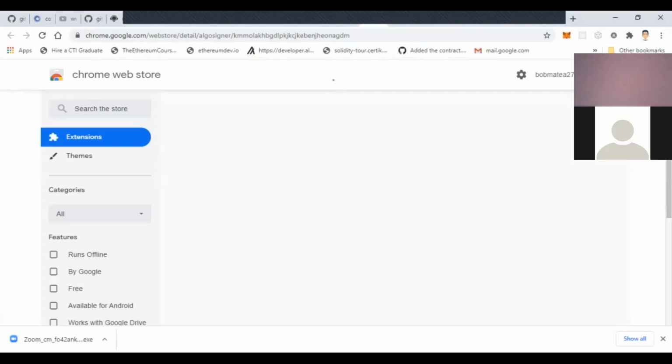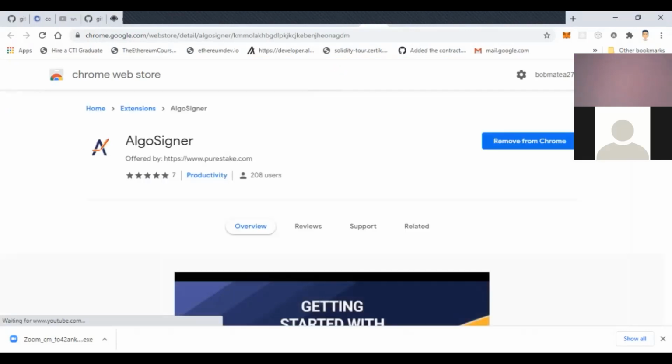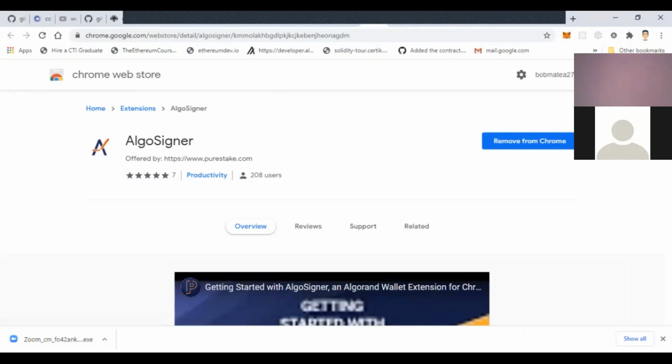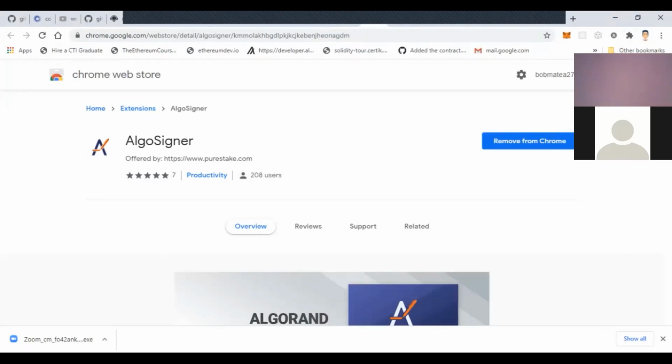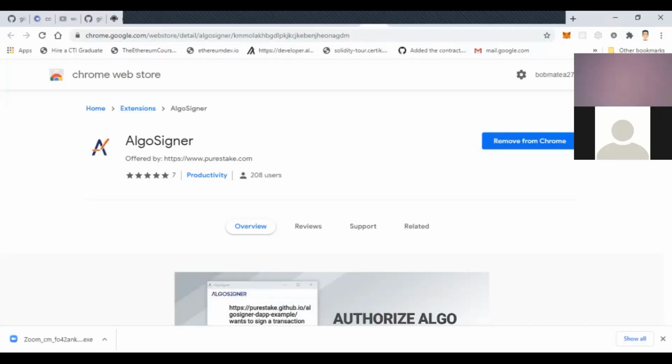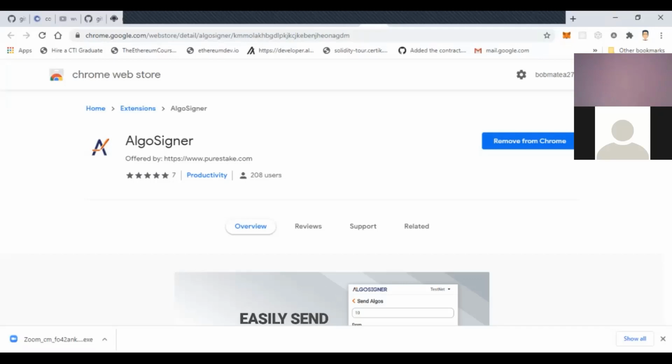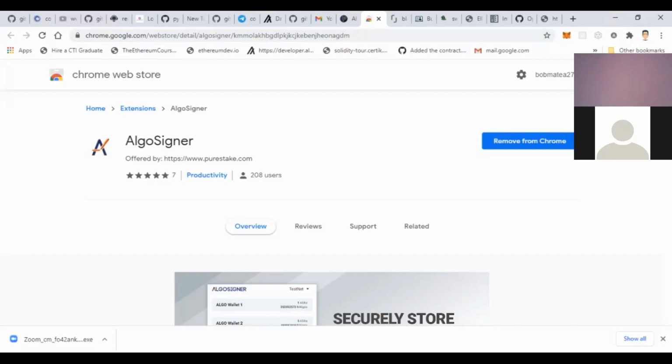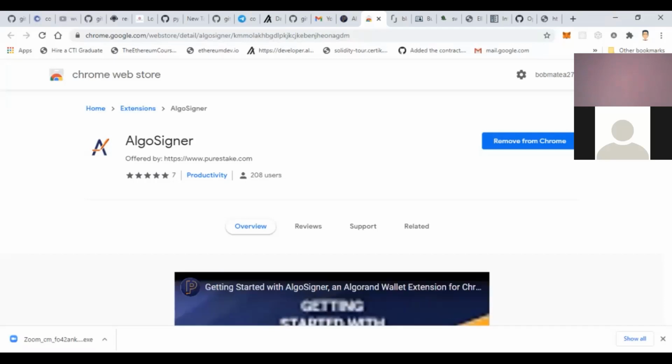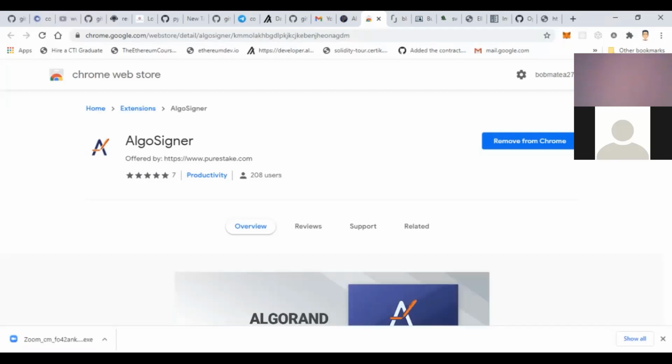Let me just tell you what Argo Signer is. It is like a wallet extension, and it's used for approving transactions. I have it in my web browser already. It's used for you to approve transactions while you are interacting with an Algorand application. As a developer, you use Argo Signer in your application to enable your users to run transactions successfully without you having to deal manually with their private keys, because you have to take user privacy into consideration.